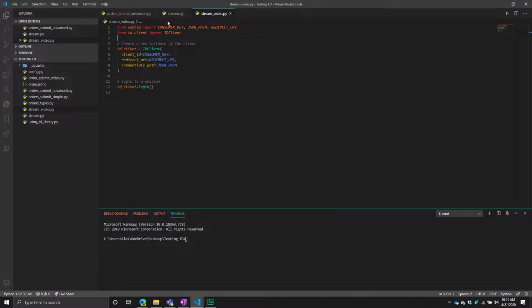But for most people who have probably used the library at this point, they are aware that there is streaming capability that comes along with it. This is basically creating a connection to a WebSocket that you can then use to stream different types of data into Python. Ideally, we will have writing functionality to write that data to a CSV file or a database or something along that nature.